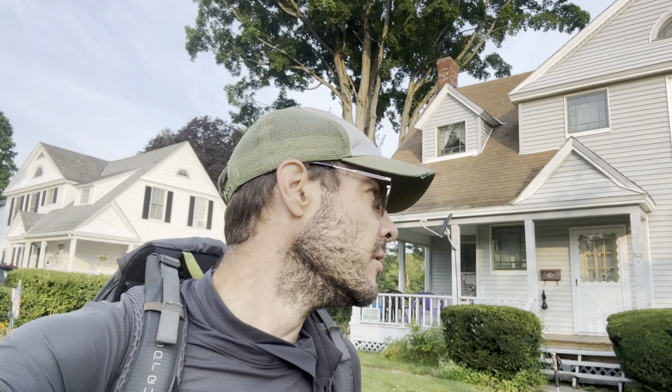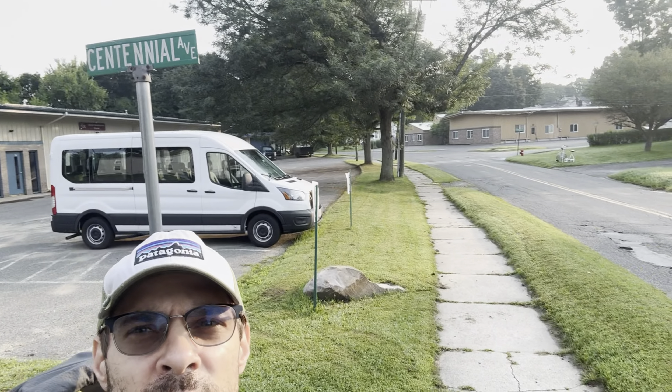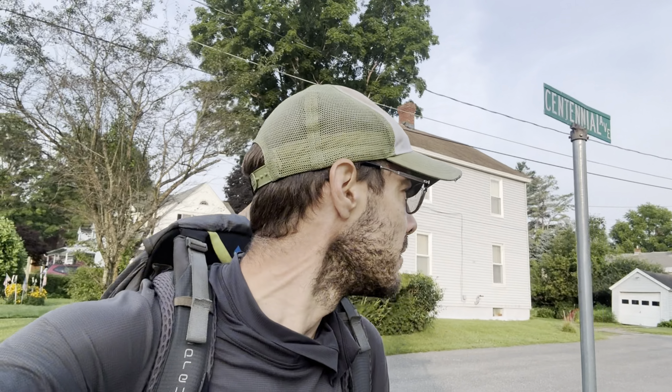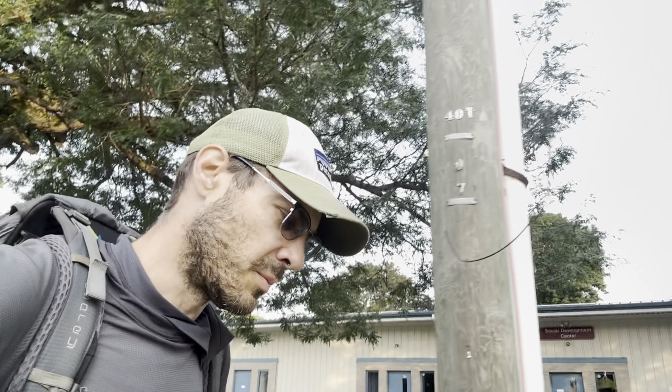Leaving Tom's house. Pretty cool place to be on the trail here. It was really wet when I woke up — my tent's wet now, like rain. I'm over here to Centennial Avenue and we'll hook you up with a place to sleep for the night. Everything's pretty close. There's a place you can shower and do all sorts of stuff. Off to the gas station, get some breakfast and some snacks.